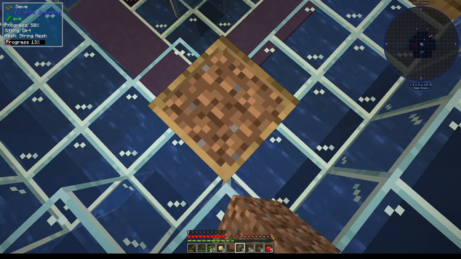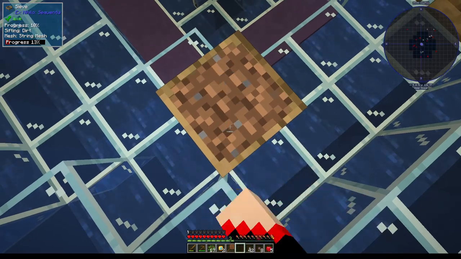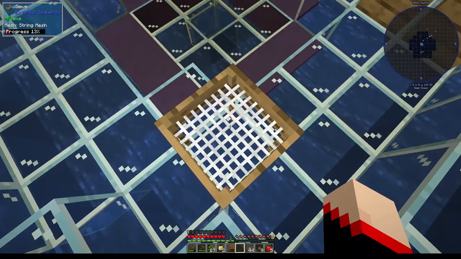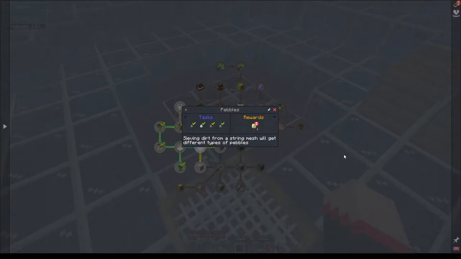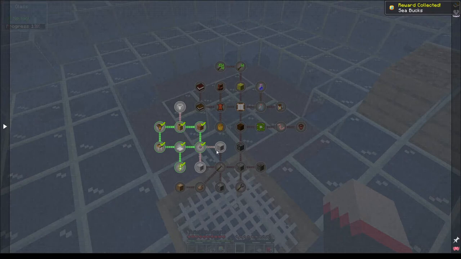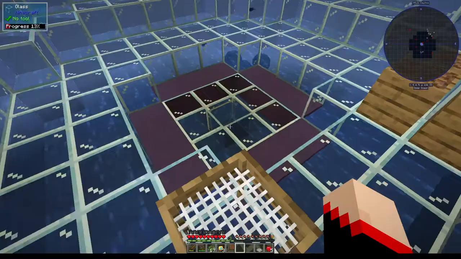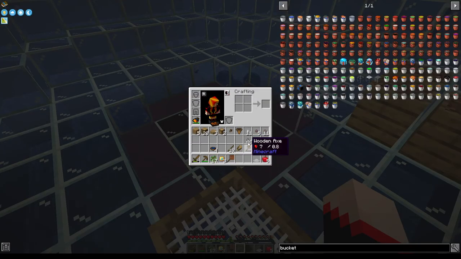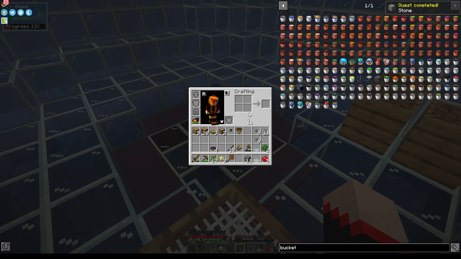It gets much faster if you have more seeds, which is why we're going to make more later. All right. 16 dirt gave us this much materials. Very nice. But it also completed our quest. Now they want us to make stone, which you just take the pebbles and combine them. So for the stone ones, we just go, ta-da. We got stone.